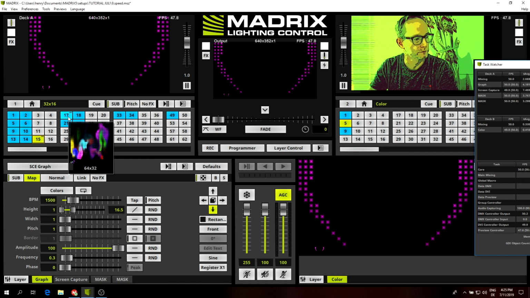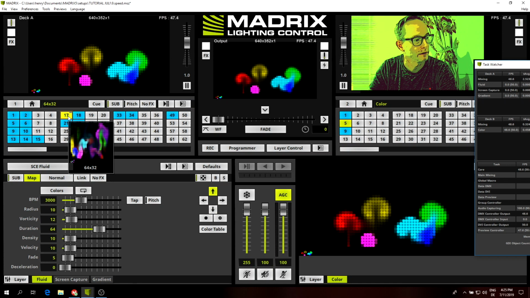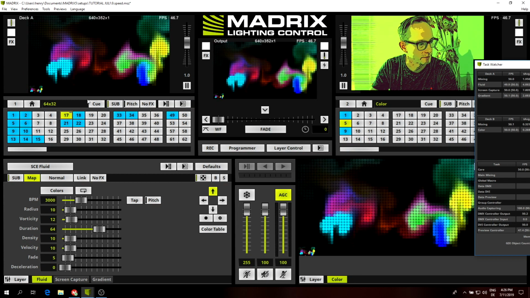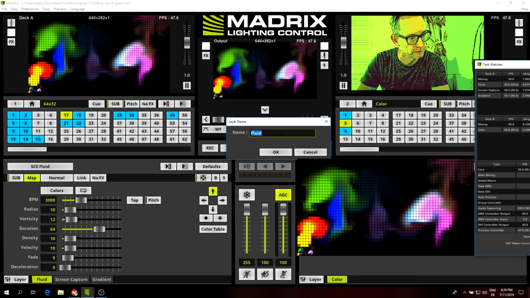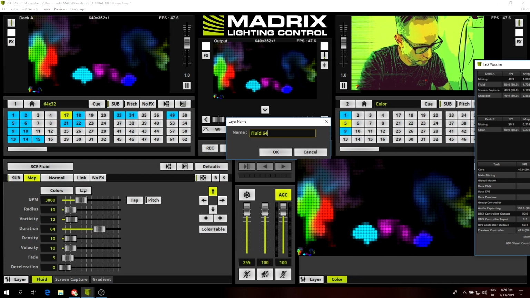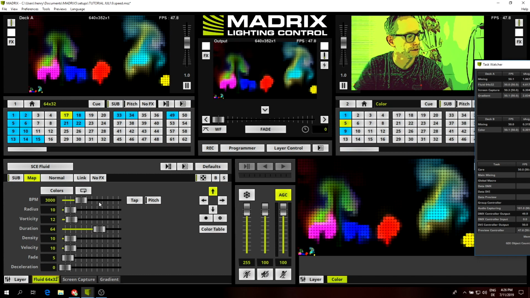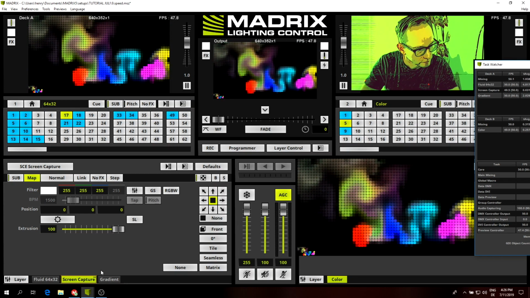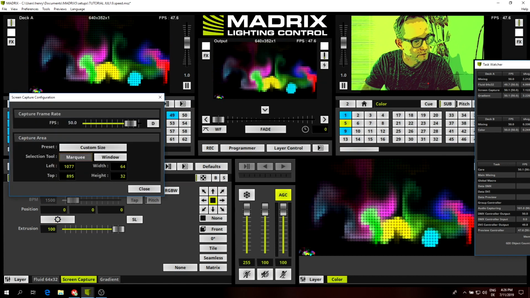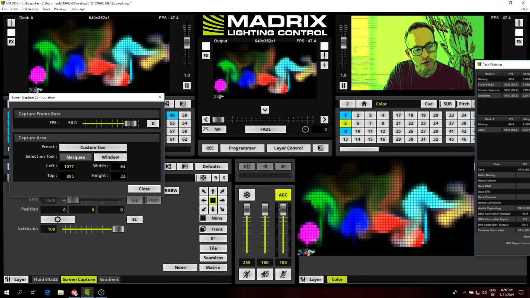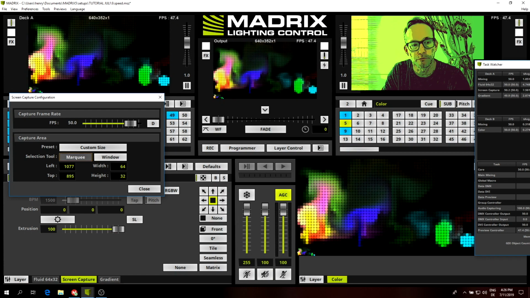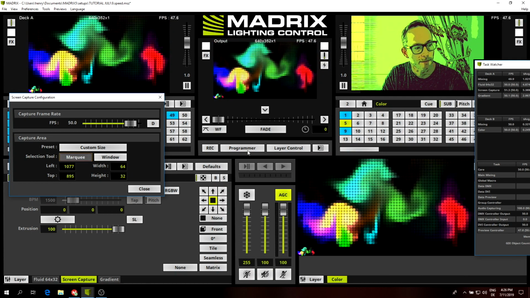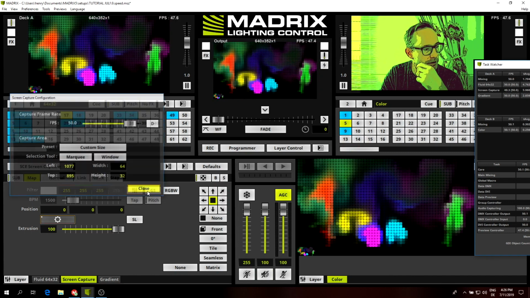Or if you want to have another idea, then you can play here on the 64 by 32 pixels. Let me write this here. This is fluid 64 by 32. Then you are clear. And what I'm doing is I capture this area on my DVI output. Just now I captured this on my main screen because I have not connected a big screen or a DVI sending box. But if you have connected a DVI sending box, you can capture from this DVI sending box and scale this up to this area.